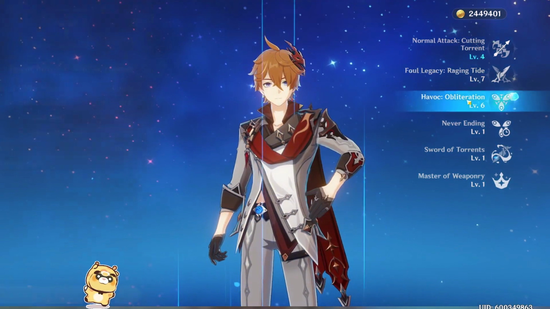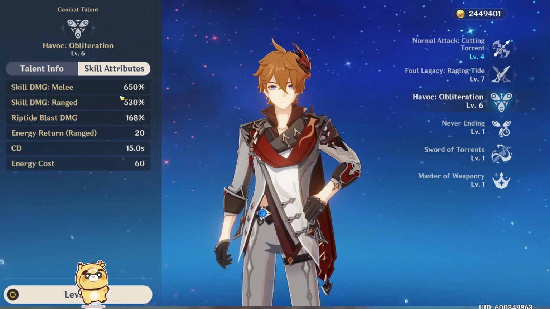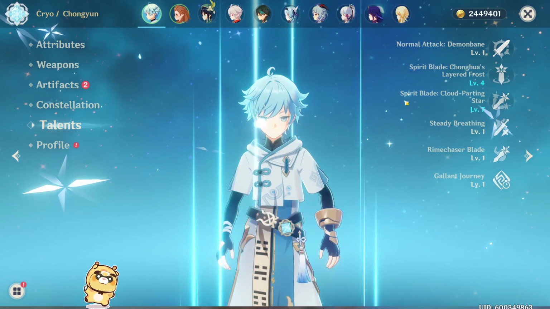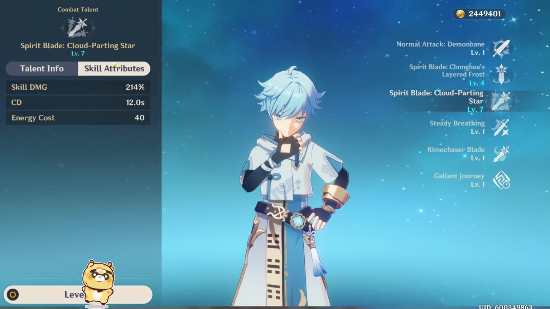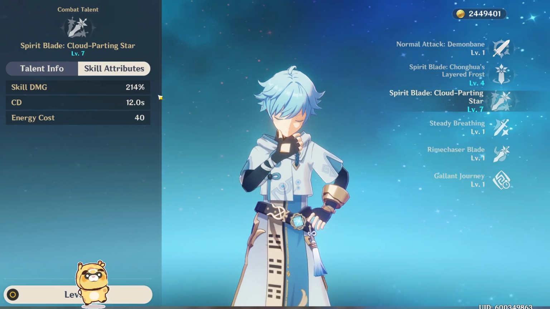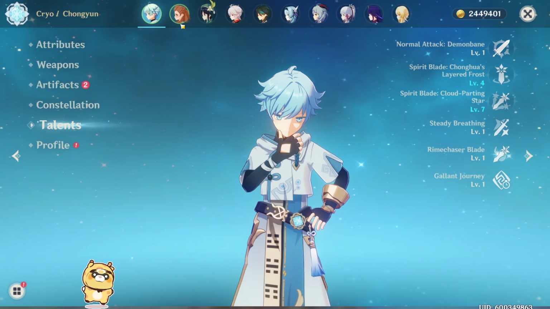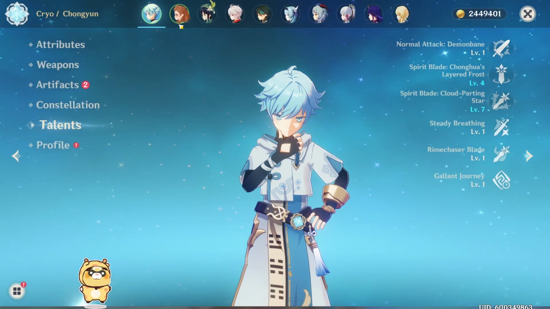For comparison purposes, Childe at level 6 in his range form, which is used more commonly, is also only at 530. So they are similar in terms of scaling, but the key takeaway here is that Chongyun has better scaling. Now I have Chongyun's Elemental Burst at level 7, but at level 6 this would be 200%, but it casts 3 times, so the total damage on the Chongyun Elemental Burst is actually 600. So because of that, Chongyun's Elemental Burst simply does more damage than Aloy's Elemental Burst.